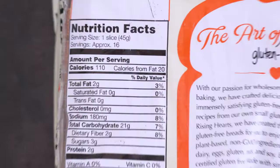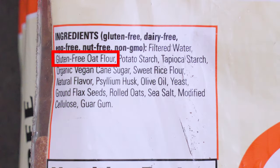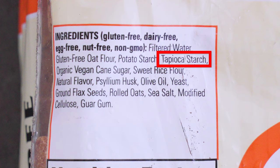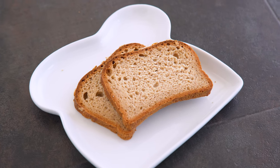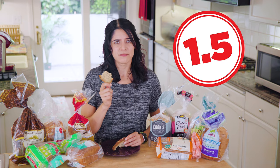Last one: Follow Your Heart gluten-free oat bread. This one is vegan, nut, soy, egg, and dairy free. It's 45 grams per slice — on the denser side. I'm happy to see the main ingredient is oat flour, but tapioca starch is still there as is cane sugar. The list is shorter overall so I'd consider this a preferred option by my standards. Unfortunately it is not good — there is some flavor but the texture is rough. It's getting stuck in the back of my throat and it's very gummy. I'm giving it a 1.5 out of 5.